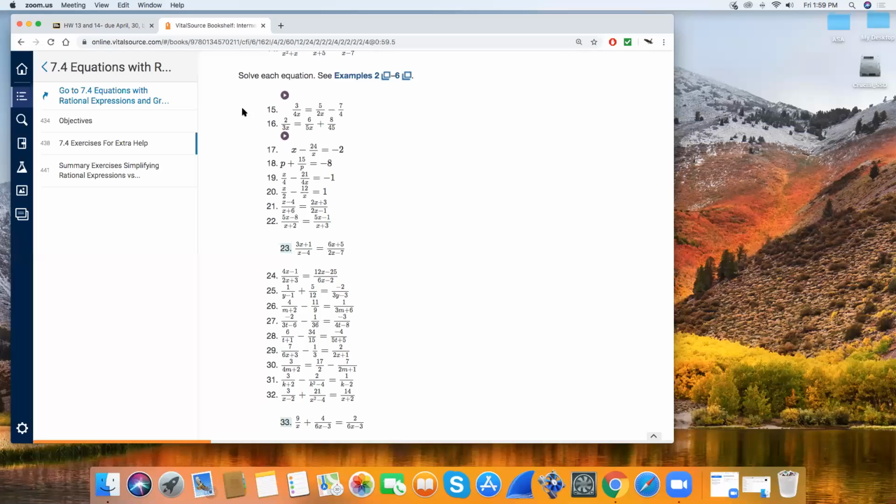All right, so let me show you the next one. So 21, 22, all these are similar, so let's do 22. The good thing is the one we just did has 3 fractions, but this one has only 2. It's a little easier. Let's do 22. Okay, let me write it on the board.